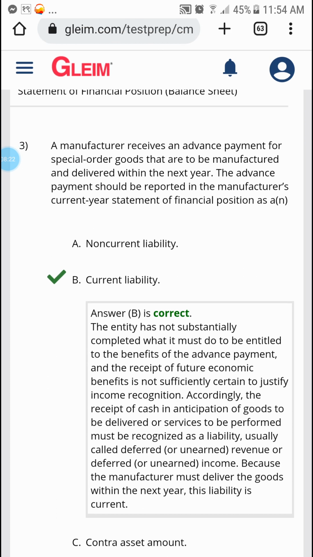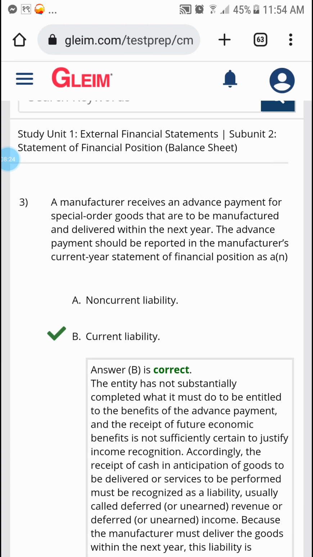So that could be current assets? Current assets: you understood why it becomes current, because we have not yet completed all the transactions, and within 1 year we have to deliver all the goods which they have ordered. In case we are not able to do it, then within the 1 year we have to pay their money back. So this is the reason we have considered it a current liability.